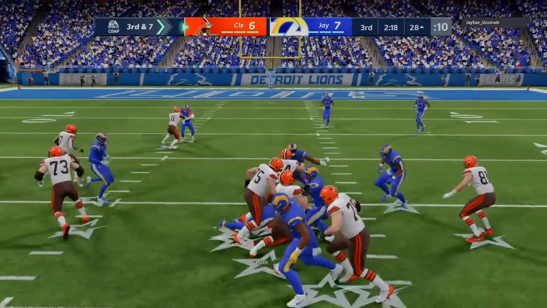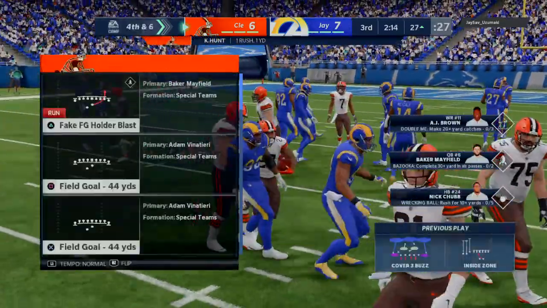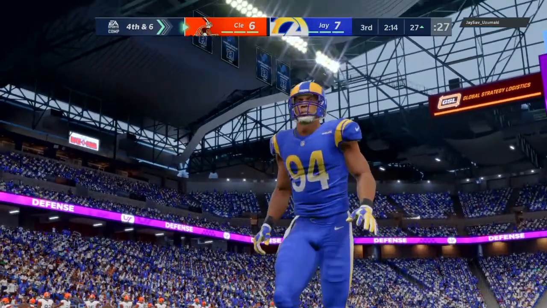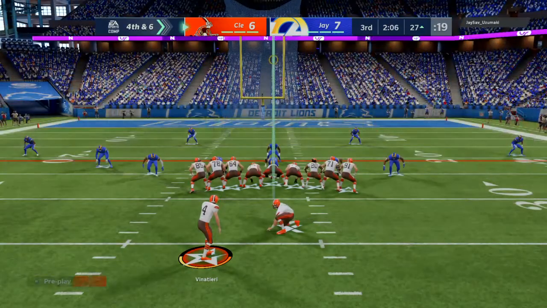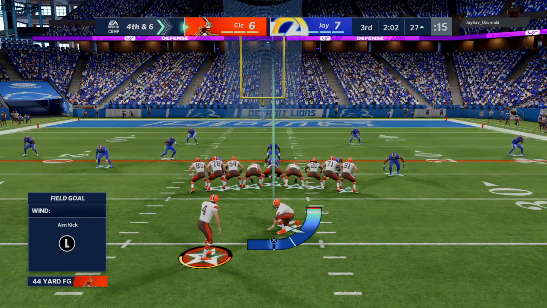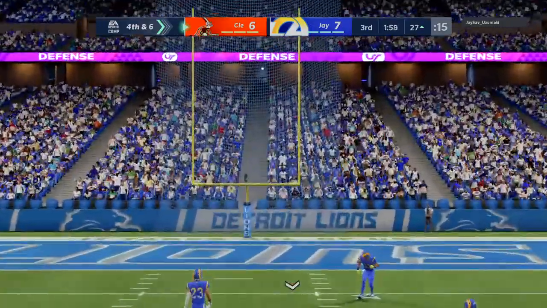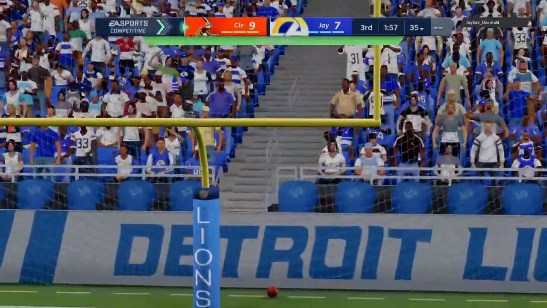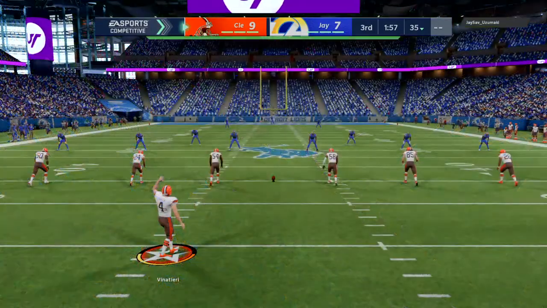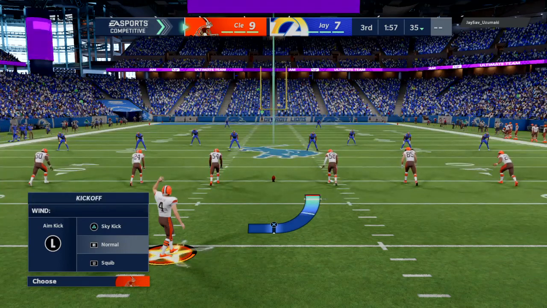A first carry now for Kareem Hunt, and he'll be stopped at the 27-yard line, well short of the first down marker. Just a 1-yard pickup there, and it'll be 4th down. So now here comes the field goal team for the 3rd time today. This from 44 yards away. And Vinatieri's kick is good. And they jump back in front here. It's 9-7. All 9 points for him coming via the field goal.